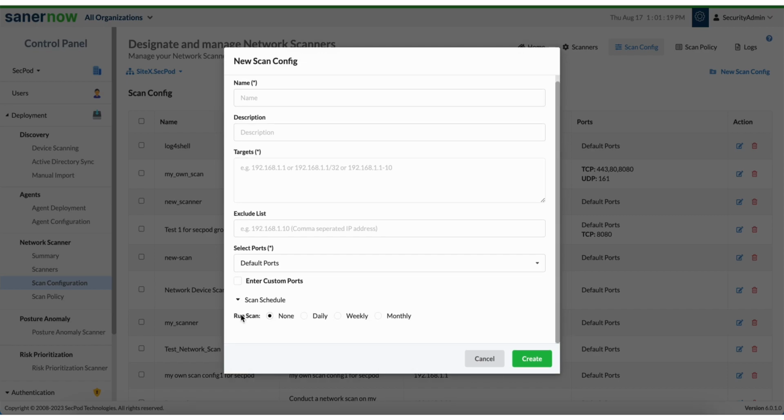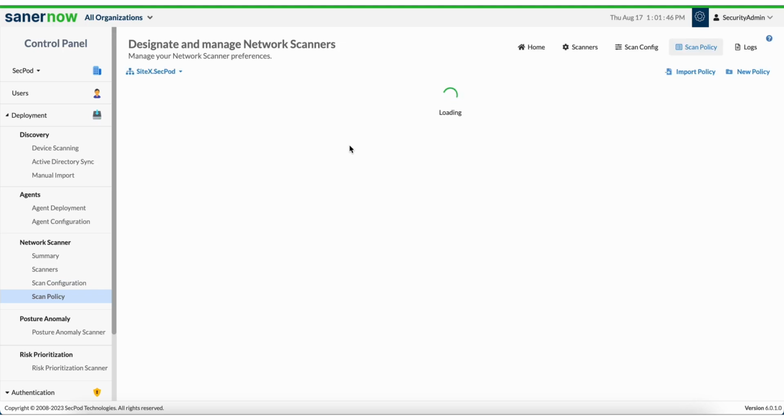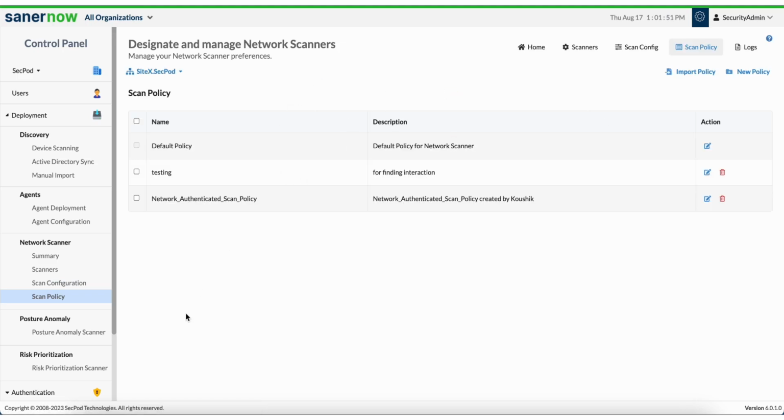Right, and you can also automate or set a schedule to these network scans. If you want them to run on a frequency, you would be able to provision that here. So SanerNow endpoint agent converted as a network scanner can do both a port-based scan as well as an authenticated scan, which is where you would have to provision the credentials that it needs to run those credential scans.